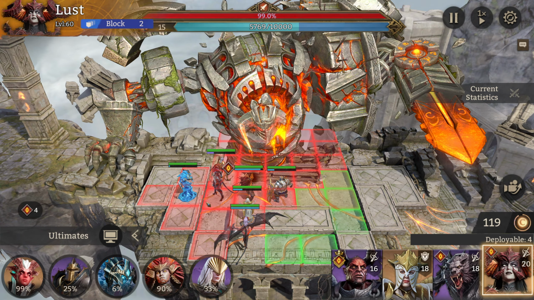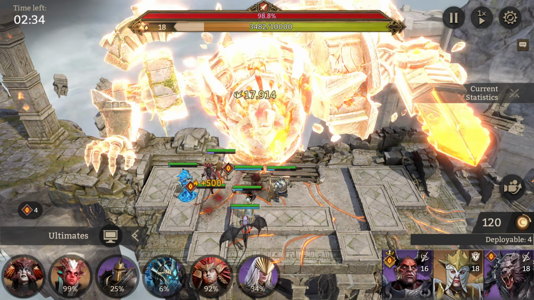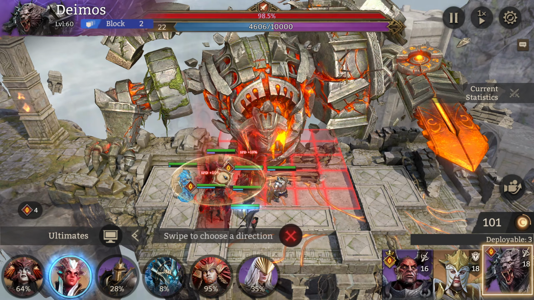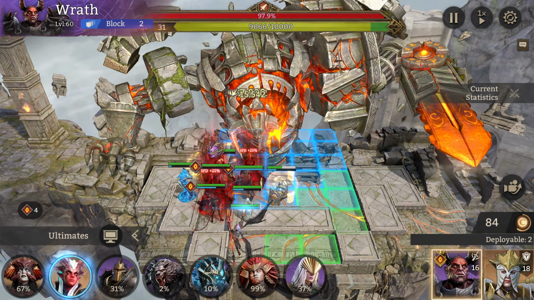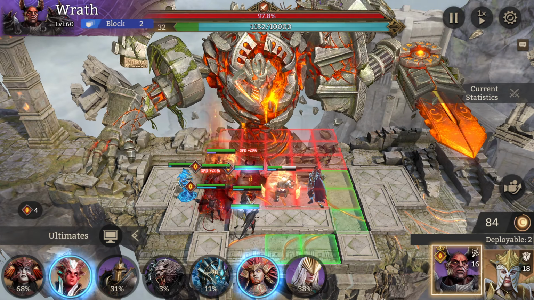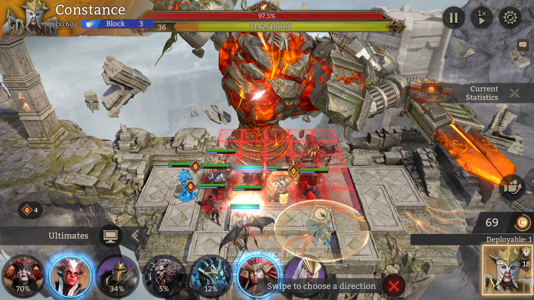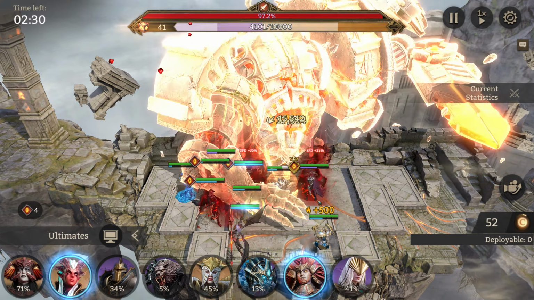I've only got 2 more melee spots open. It's got to be Lust and Deimos. So we're going to put Lust here. We're going to put Deimos here. We still got 2 spots to put down. I get the feeling these guys will likely perish. So I'm going to put Wrath up here to hope he can kind of survive it and throw Constance behind him for a little bit of healing.